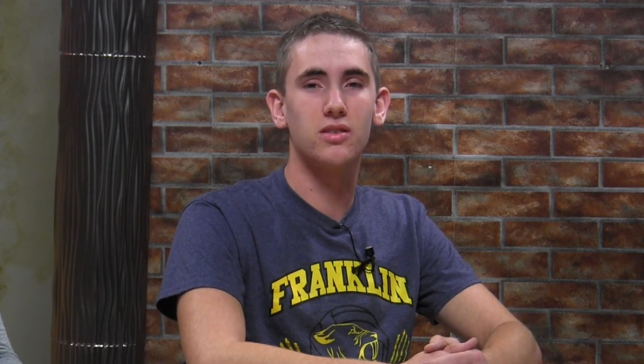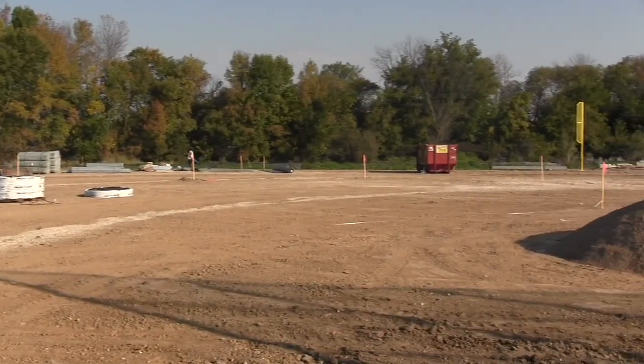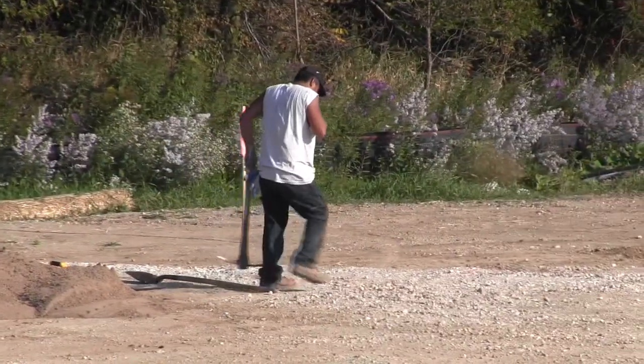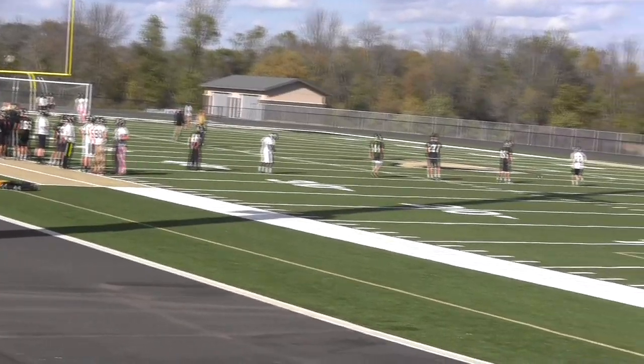Outside you'll find new athletic facilities for a variety of sports. Over the summer, Franklin High School began building two new practice fields behind the school as part of the referendum. A softball field to the north of the baseball field was added, and district money renovated the football field into turf and widened the track to eight lanes with private funds.